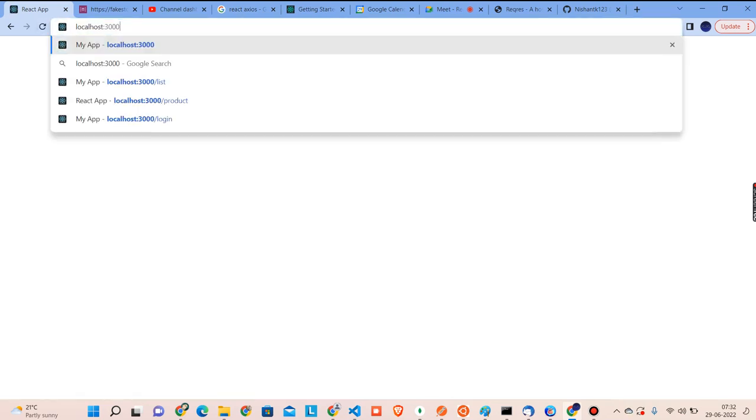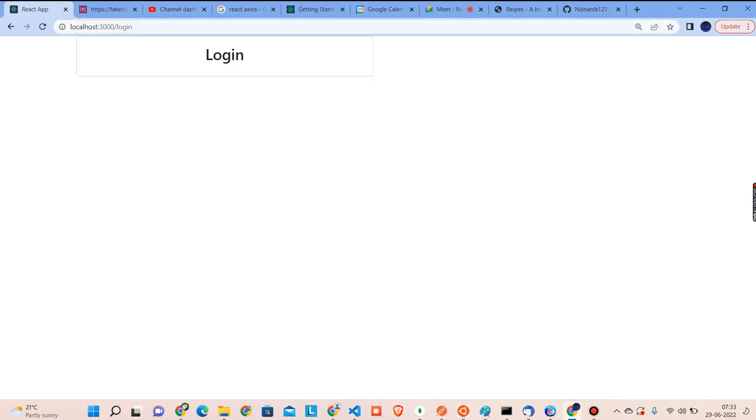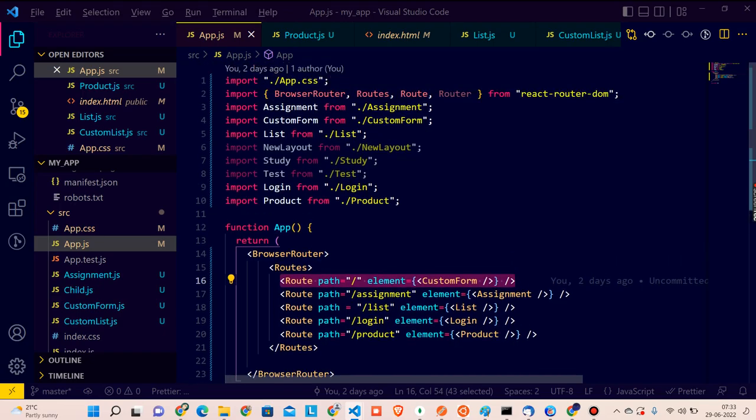On localhost 3000, if there is no path, we didn't define anything. But if you give the path login, see this is coming.